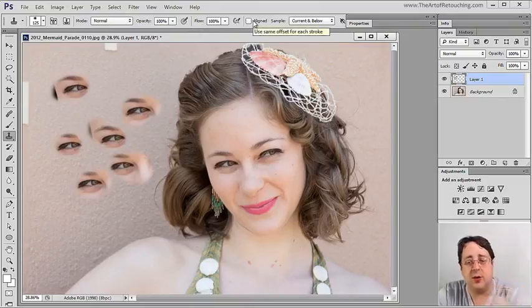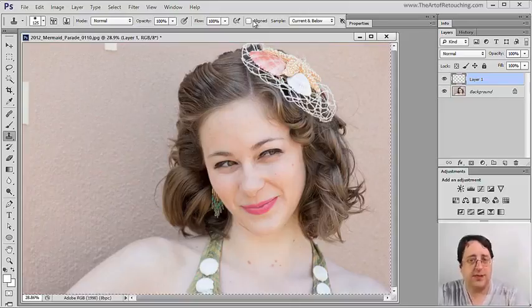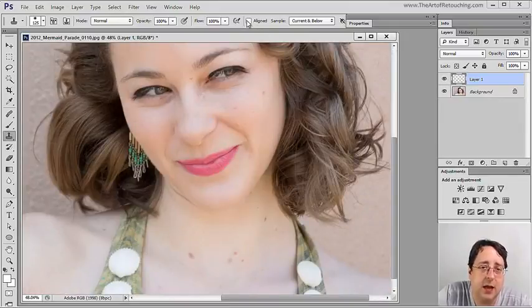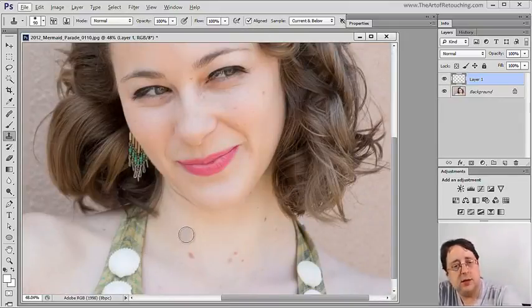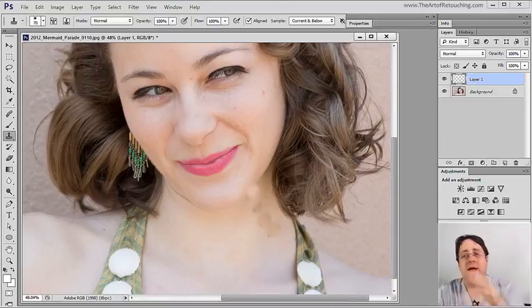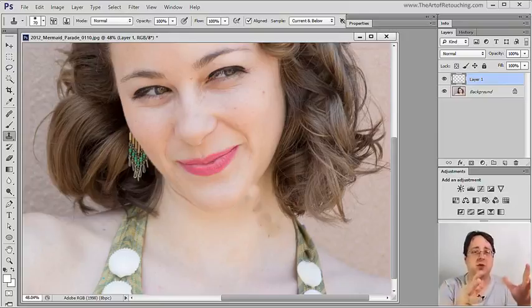as a differentiator. So, for example, if I come over here with the clone stamp, I say aligned, which means, again, I set that point and I move that. Notice if I come straight over here, it's moving that crosshair with me. If I come over here, it moves that crosshair with me. No matter where I go, it's following along. Okay, that's one way that I say that this tool is going to behave in that fashion.